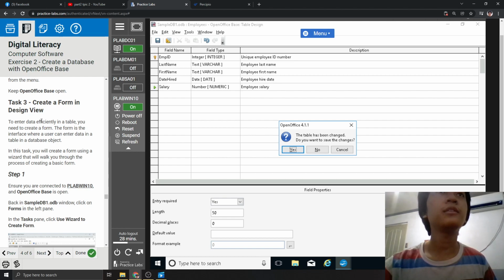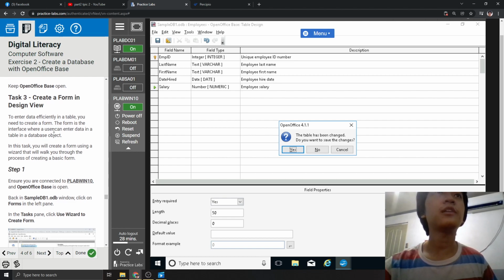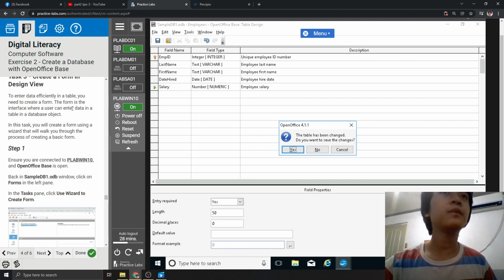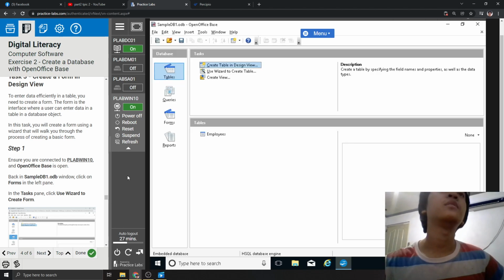Then task 3, create form in design view. To enter data in the table, you need to create a form. The form is the interface where a user can enter data in a table in a database object. In this task, you will create a form using the Wizard that will walk you through the process of creating a basic form.